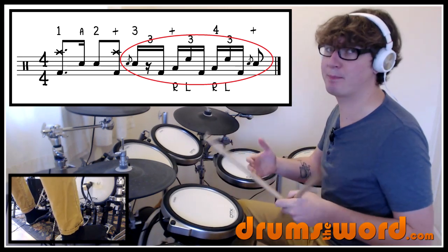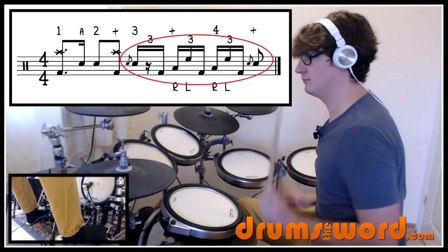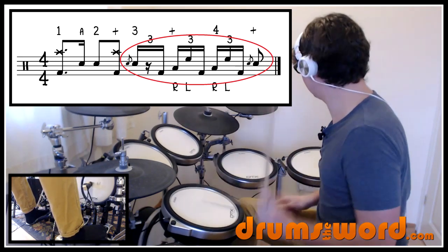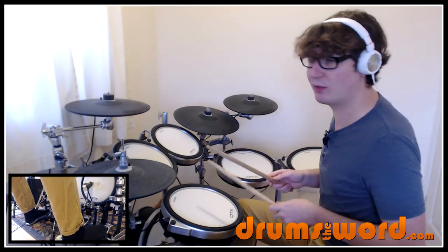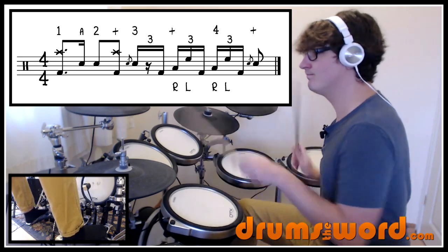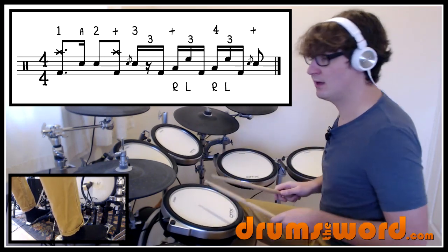So I'm already starting to swing that bass drum now. So with the stabs at the beginning as well. That's how you play it slowly. A bit faster.